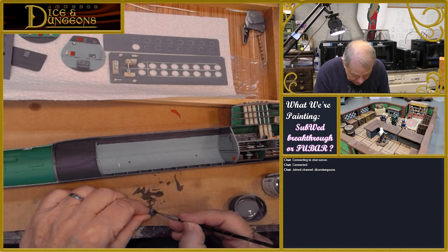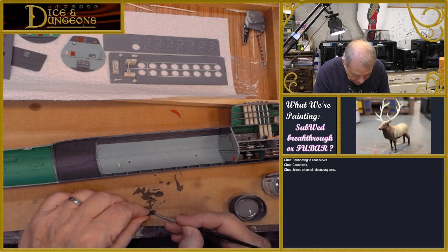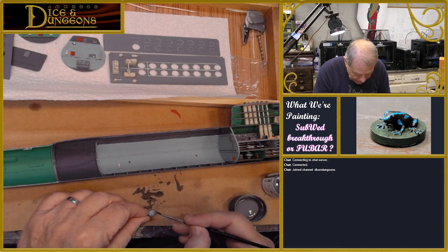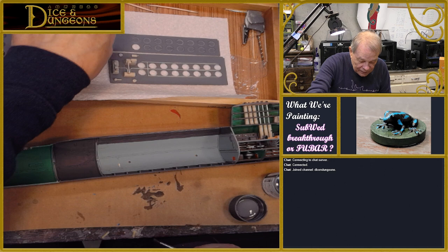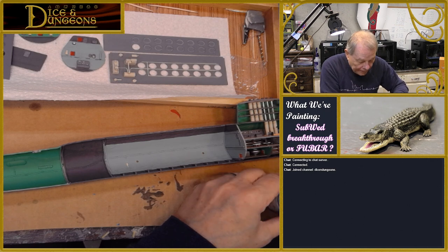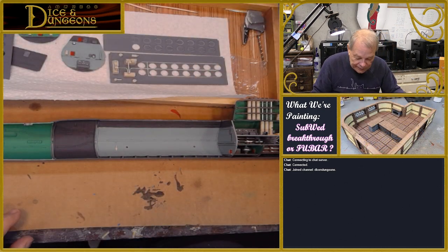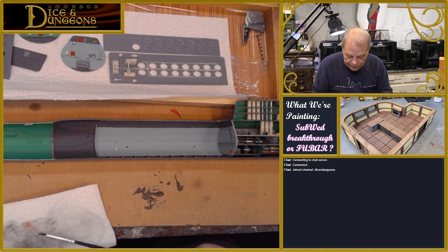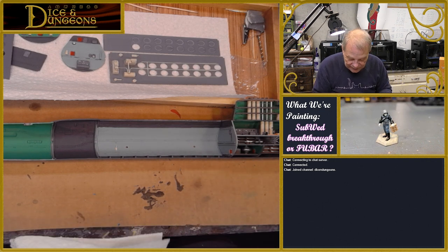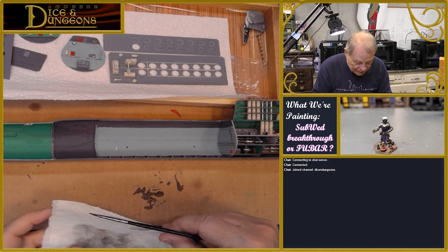Paint the bottom of the hatch so that it matches the rest of it. And I've got a little bit of filing later to make this work because I never did. Okay. There we are. I found out that these lines are okay. I did some touching up of some gray paint that needed to be touched. And now I have run out of excuses.